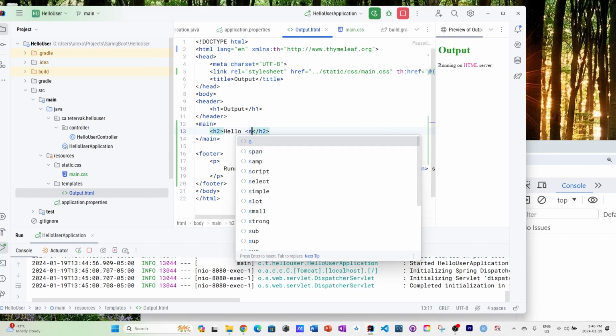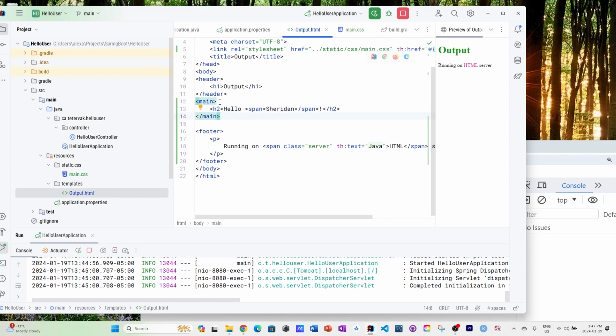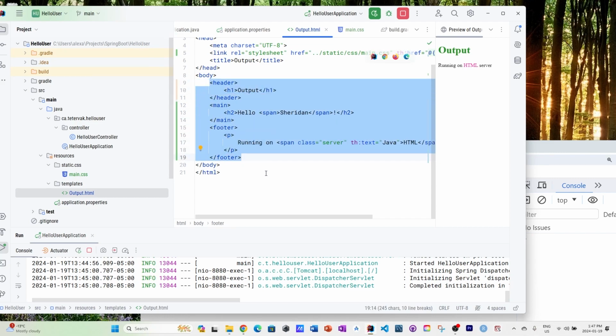I will make a span tag around it, then an exclamation mark, and I put Sheridan here. But in this case, I want to make it flexible, to make it a variable. So instead of a hard-coded word, I want to make it variable. So how to do it?